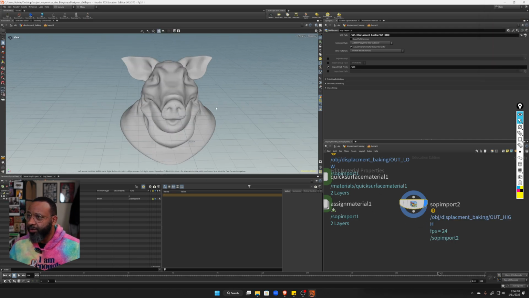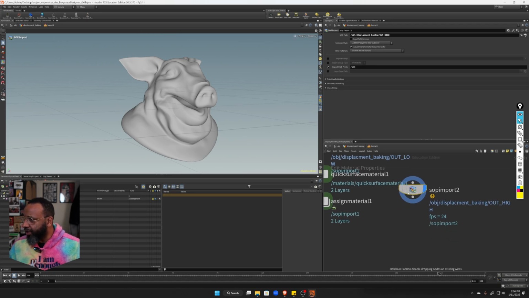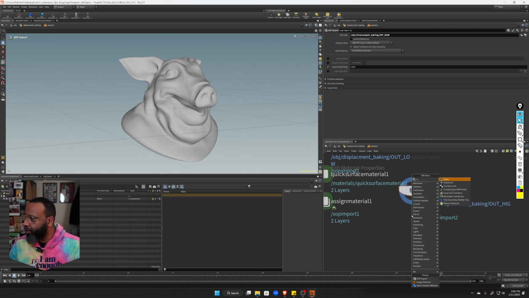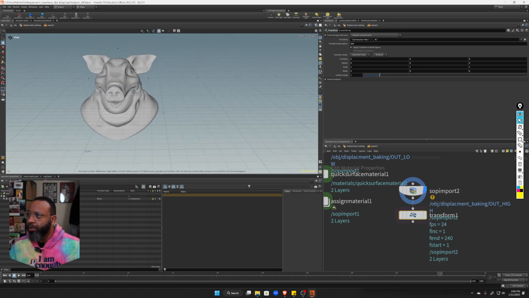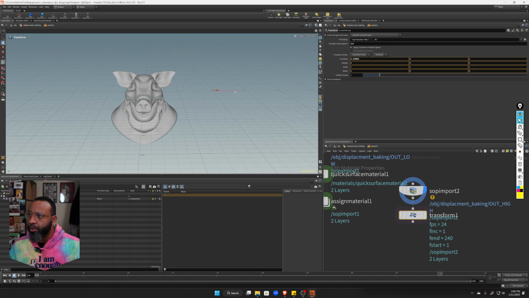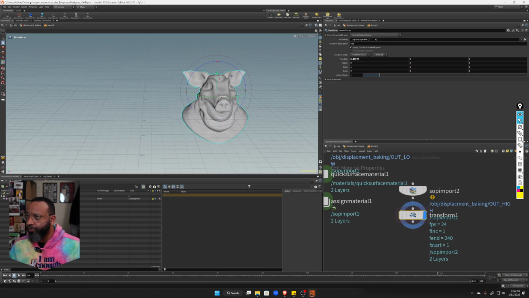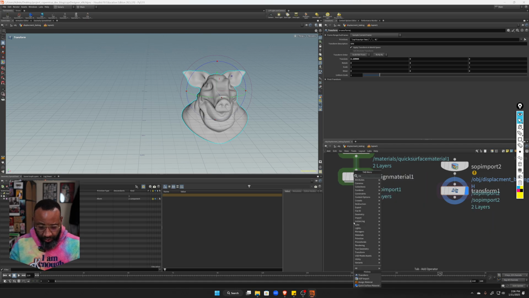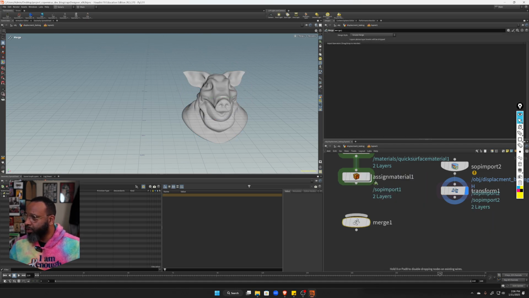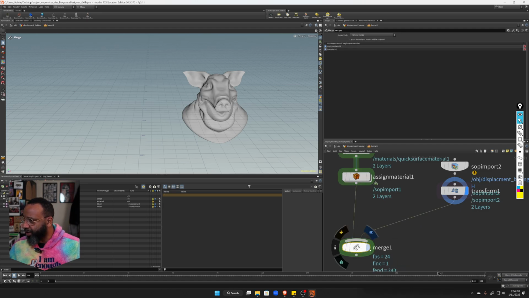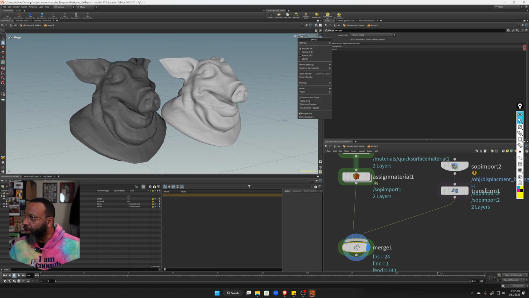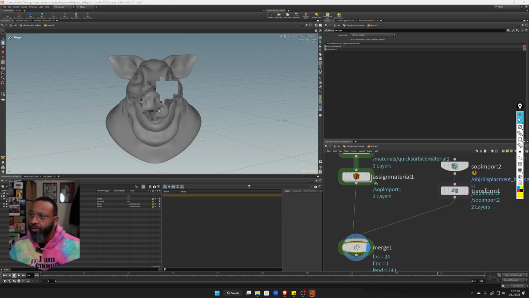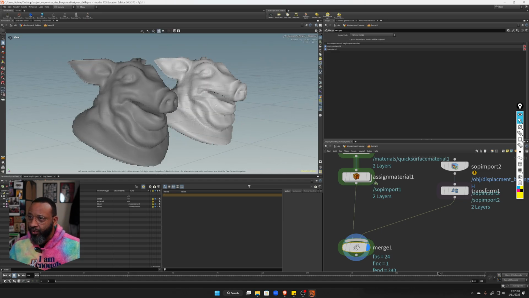That should give me my high, and then I'll just run a quick transform on this to scoot it over. And then we'll do a merge. It's probably not the best Solaris practice, but this is just to make sure that everything's rendering correctly.